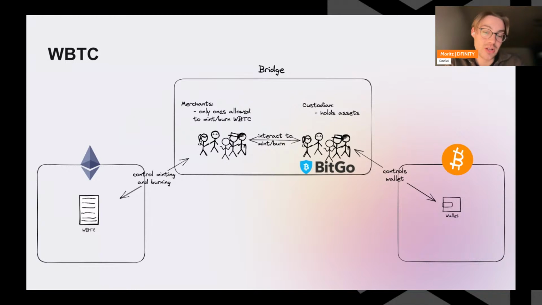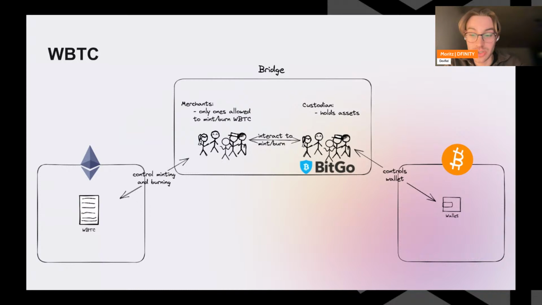So that's actually also something in the white paper. They say that their framework minimizes trust as the credibility of the institutions involved is at stake. But for me personally, that's not enough of an argument to trust my money with. Anyways, this kind of architecture is called a trusted bridge.